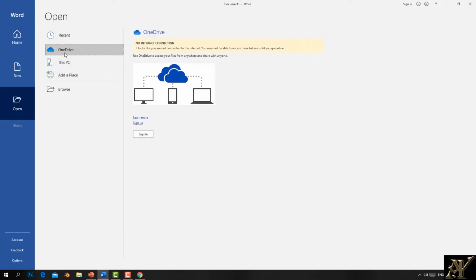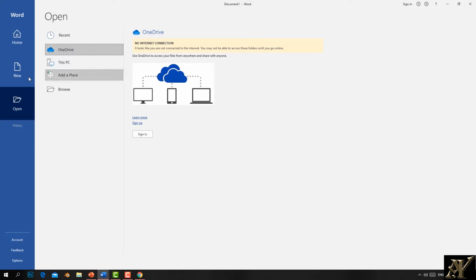Or you can go to OneDrive, which is a place where you must create an account with Microsoft Corporation, like your online storage. So you can save the information there for double safety, because sometimes your computer can crash. Having an account online, like your Google Drive with your Gmail, which is more popular, you can save the information in here.